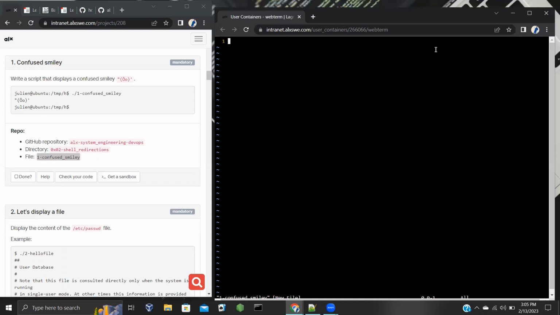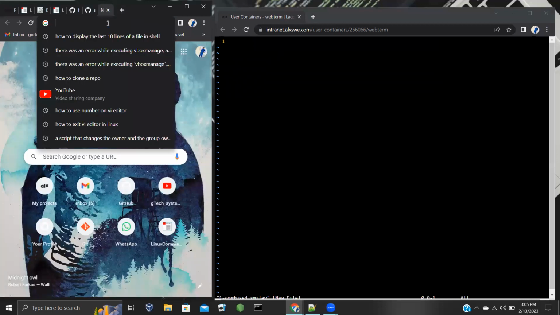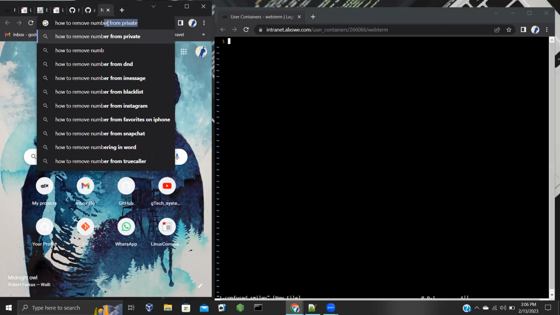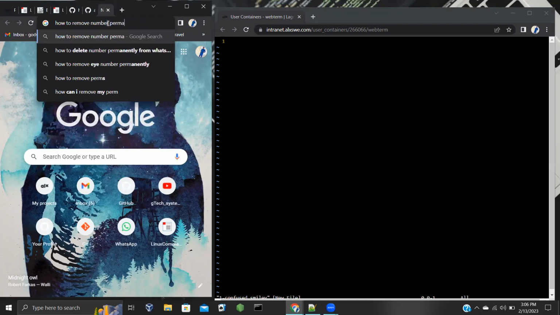So, there's a command for removing these numbers permanently. Because of time, I'm not going to go into all of that. I just need to go to Google and then do it in command mode. Let's just see how to remove numbers permanently.